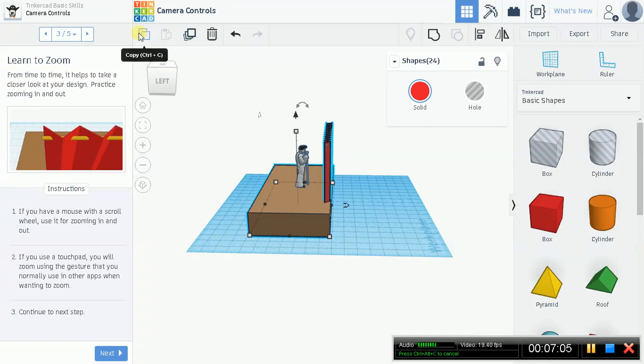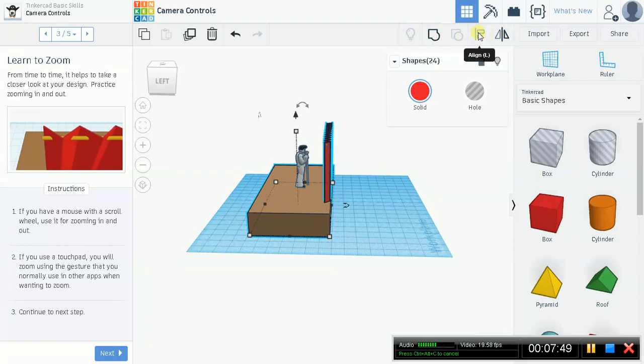So copy and control C, we're going to be dealing with this later in following modules. So copy, control C, so you just select something on the work plane right here, and then you press control C, and then duplicate is almost the same thing as copy, except that it takes care of copying and pasting it for you at the same time. And delete, yeah. So this paste right here is grayed out because I don't have anything copied to my clipboard as of yet. Undo is really useful in case you accidentally drag over something or accidentally delete something you didn't want to delete. So if I press undo, then it's basically going to undo my previous action. Group, we'll be dealing with this later when we're creating holes.